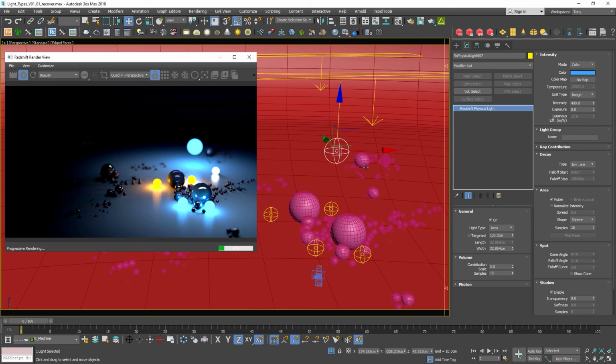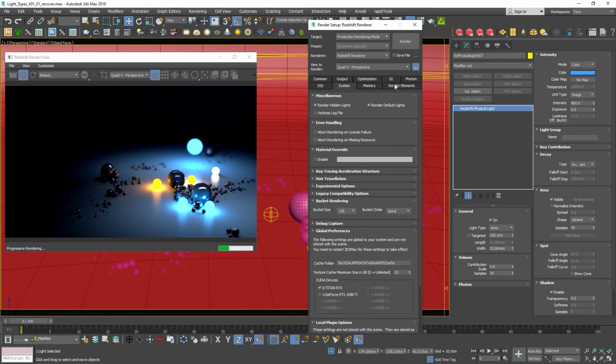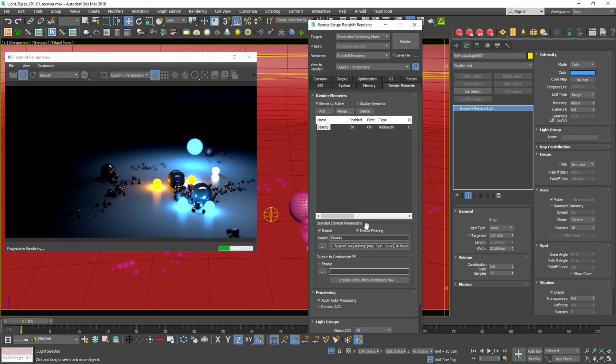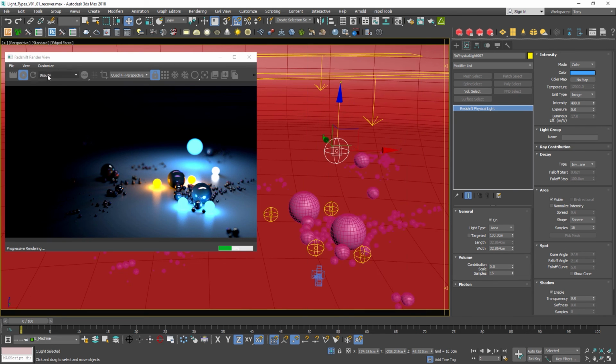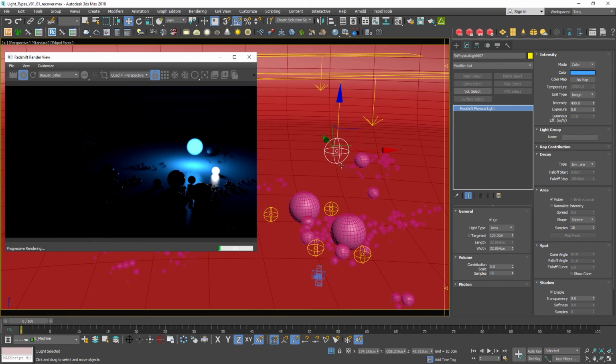So that reminder of everything that's not in part of the light groups, you won't be able to see it over here, which is something that you want to have for compositing later. So I usually go to render elements, and by default I set it to reminder. So there is another render element that's called beauty other, which includes all these elements that don't have its own light group.